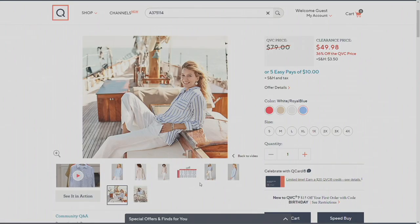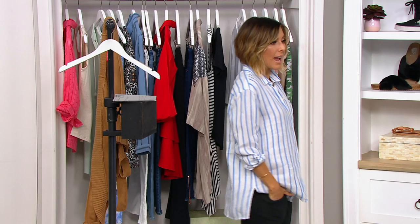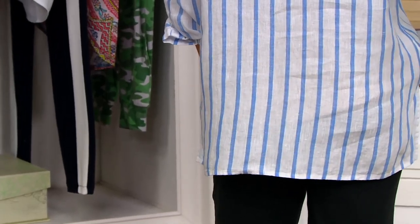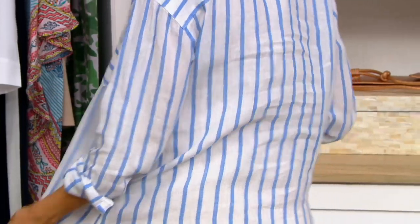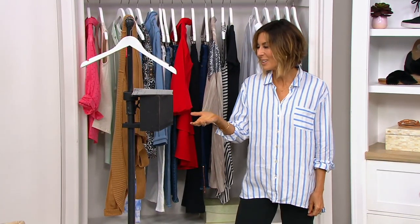It's summertime and the button-down shirt is back. I told Gary Gobin earlier — one of our designers — it's because the Bermuda short is back, and so you get this great over-the-tush coverage. I love how the stripes at the top of the shoulders go in a different direction. If you like to eat, drink, and have room in your clothes, it's called the easy shirt — not just because it's 100% linen and machine washable, but because it's easy. It won't bust open; you can put tanks and tees under it, button it up more, and it's relaxed around the hips and belly.